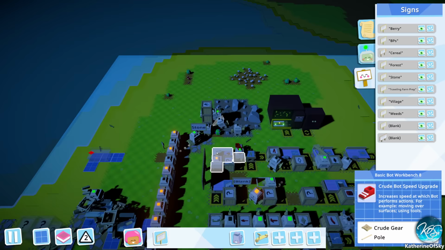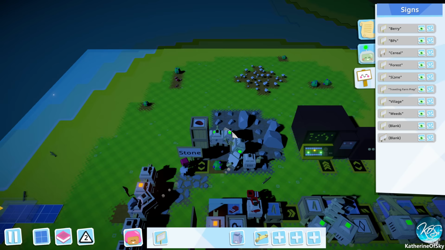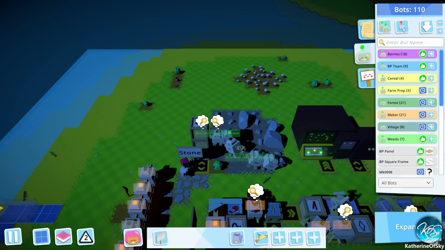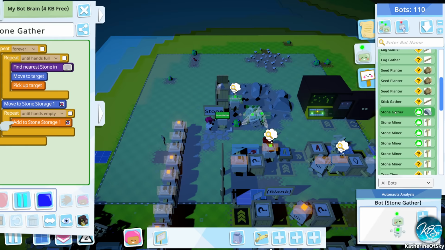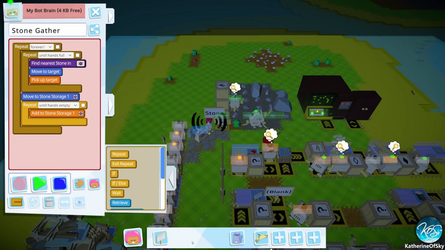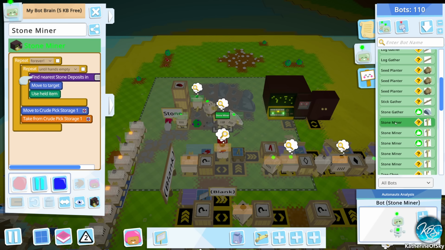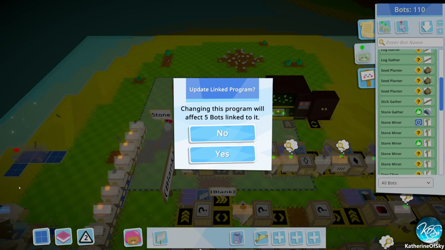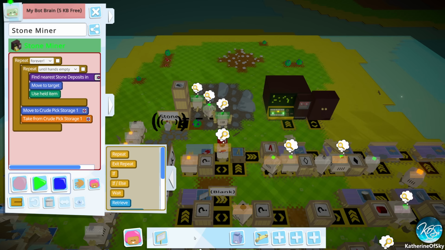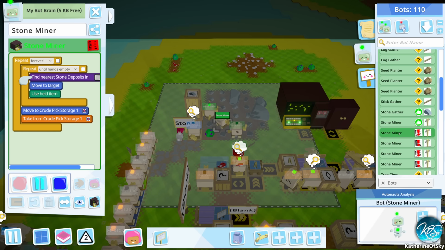Okay, now then, let's get these stone guys into the proper area. I think they're actually forest bots, aren't they? I don't think we have a separate stone group. We might need to. Let's see. Stone peoples. Stone gather. I'm going to have you stop, record, find nearest stone in stone land. Okay. Now, stone miner. Stop, record, yes. Find nearest stone deposits in Stoneland. Go. Okay, so now we need to change all the rest of these guys. Stop, go.